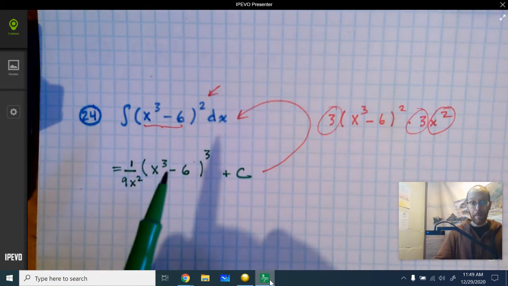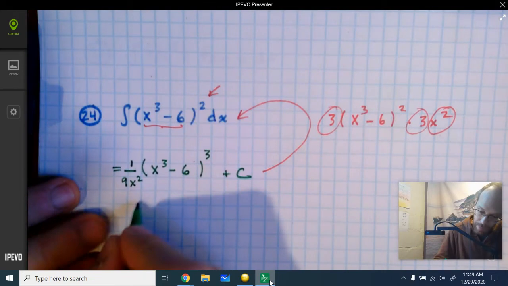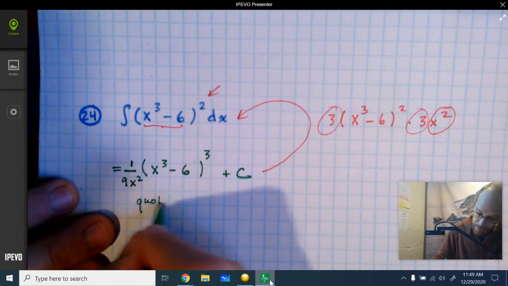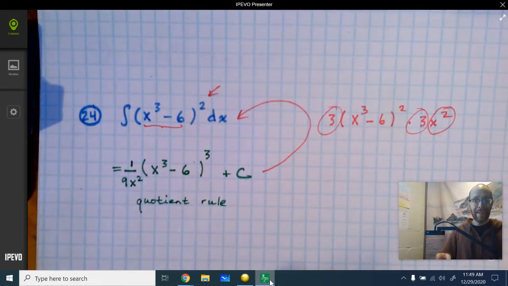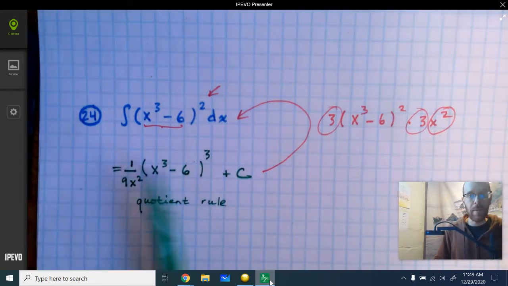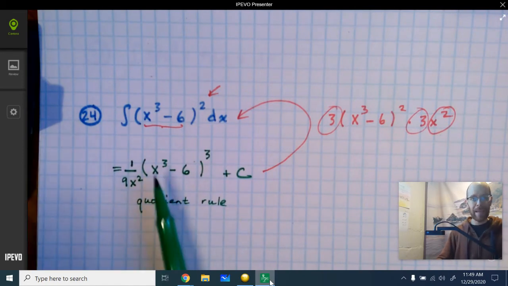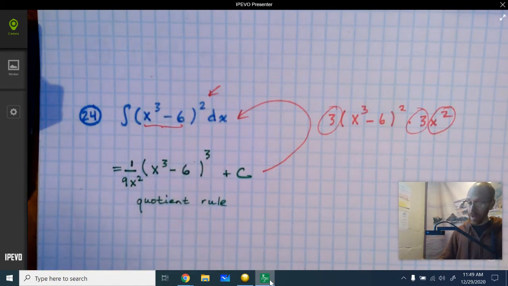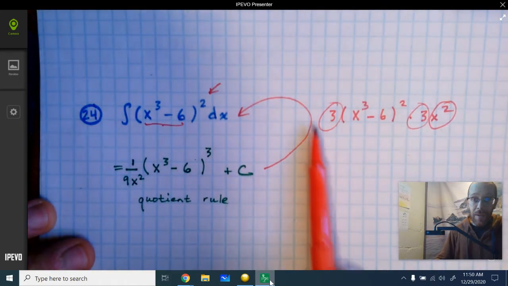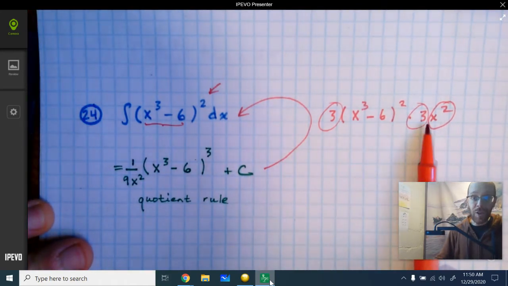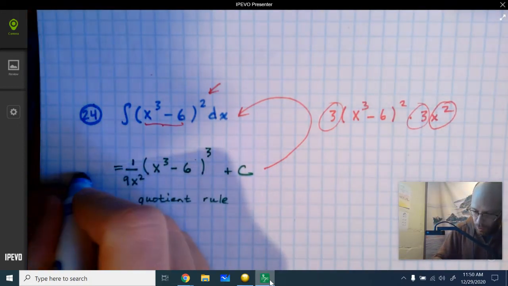And let me explain why. If we divide by x squared, suddenly this becomes a quotient rule problem. Think about that. If you were going to take the derivative of this, now you would have to use the quotient rule, and you would get a big, complicated mess that doesn't look like that. So, when you take the derivative, if you get an extra x term, that means that you're going about this all wrong.